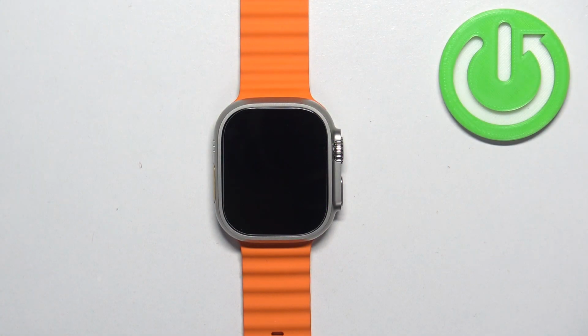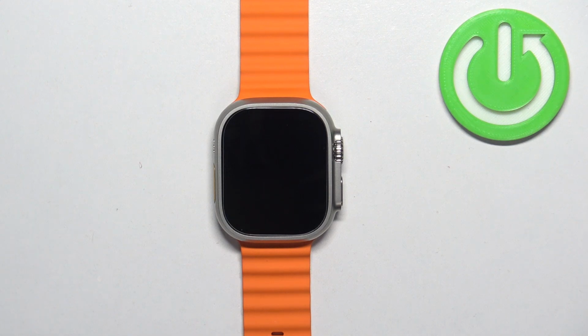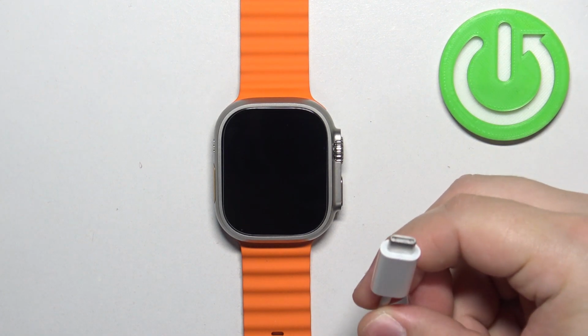If you want to charge the battery on this watch, you will need a couple of things. You will need a charging cable that was provided with your watch, something like this, and you will need a power source for the charging cable. It could be a power brick, like this one, or for example a computer with a USB-C port on it, because this charging cable uses the USB-C port, as you can see.